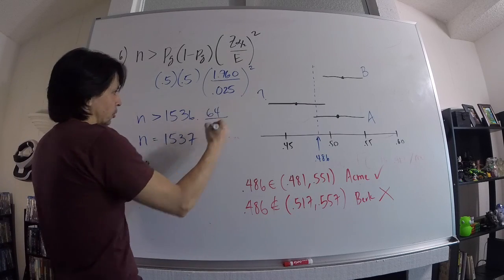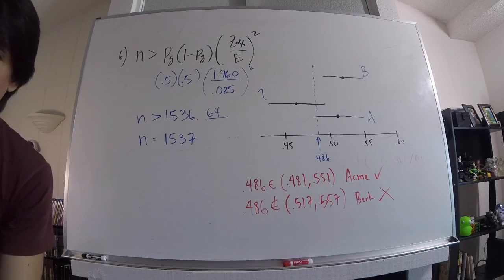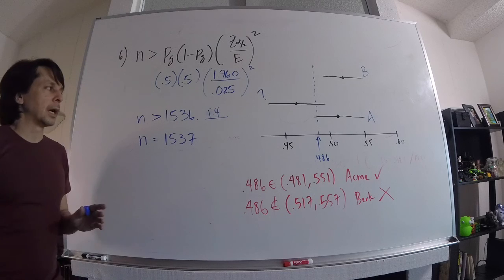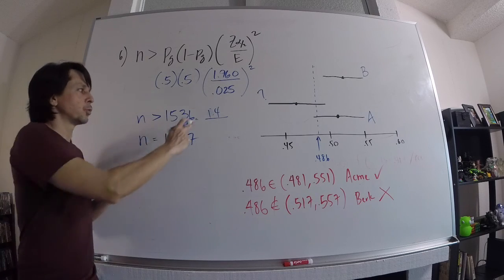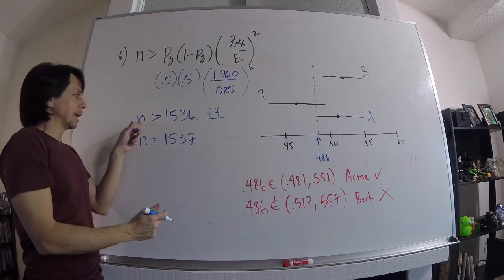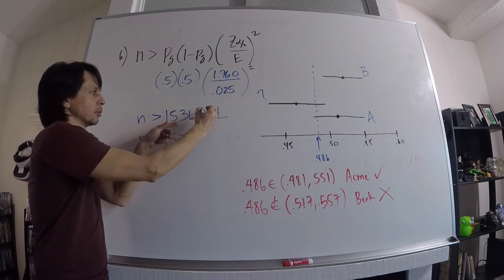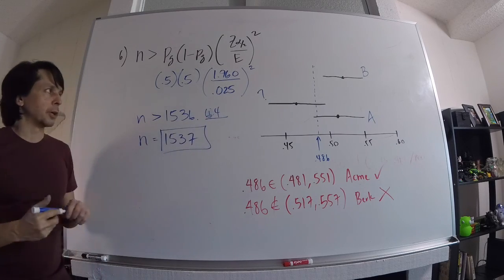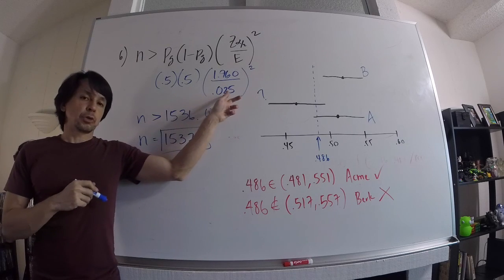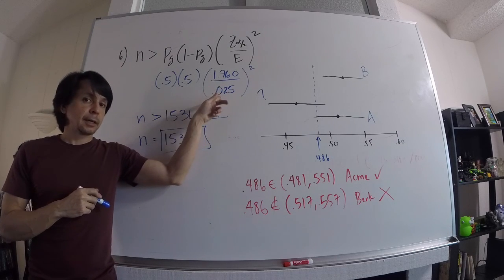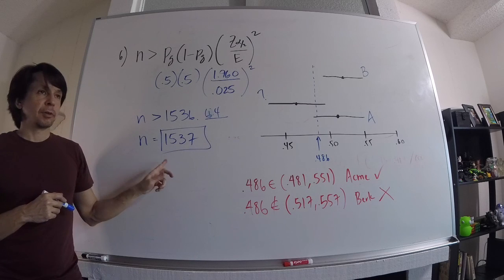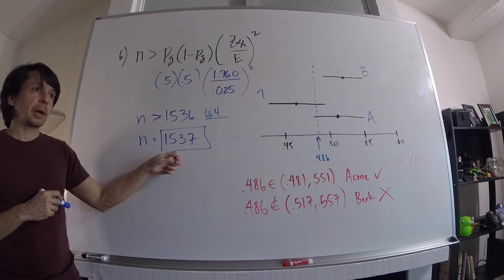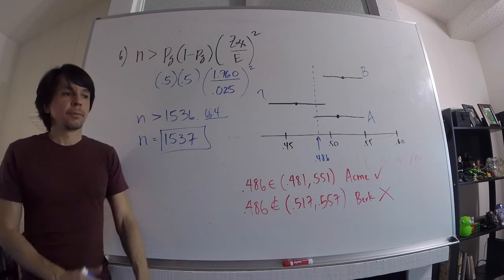They are 64, so you will round up anyway, but just beware. If that's a 1, you're not going to round down to 6. You are still going to round up to 7, because this is a rule where you need n to be greater than whatever this is. Okay, anyway, that's your minimum sample size to get your margin of error to be at most 2.5%. I mentioned that's what they like, and that's why they usually survey 1,500 people at least. That's a very typical sample size for a political poll.